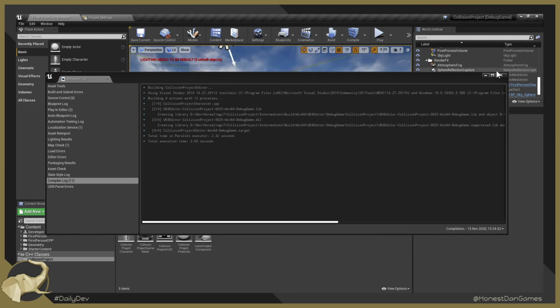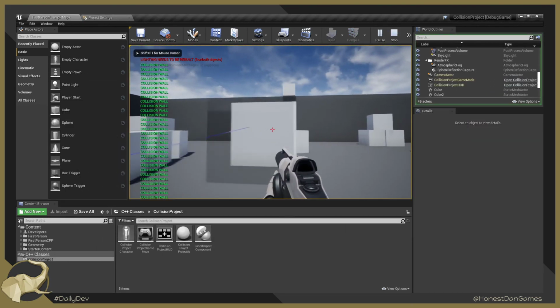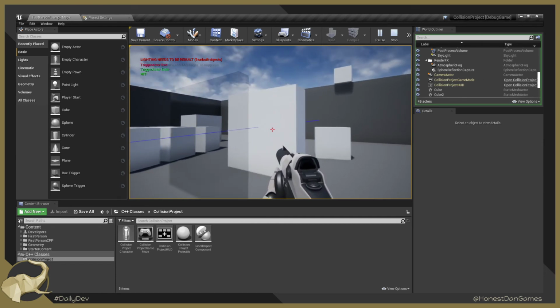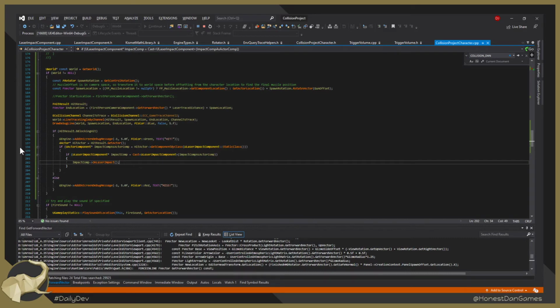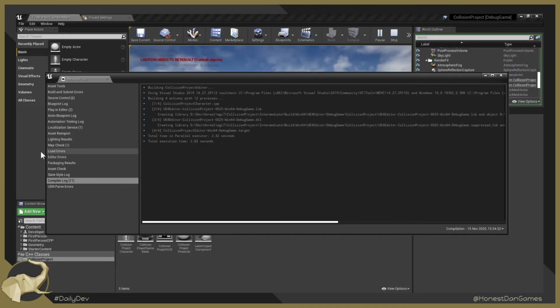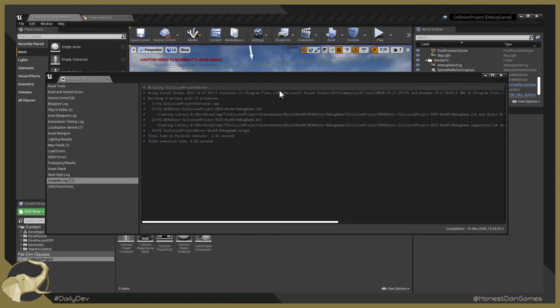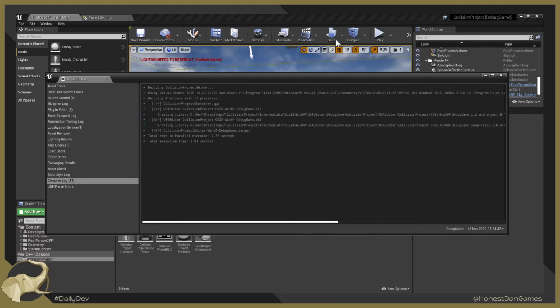That worked this time. Let's see if this works. No, I don't know if that worked. Still just says hit. Some of this code is different. We've done a compile.